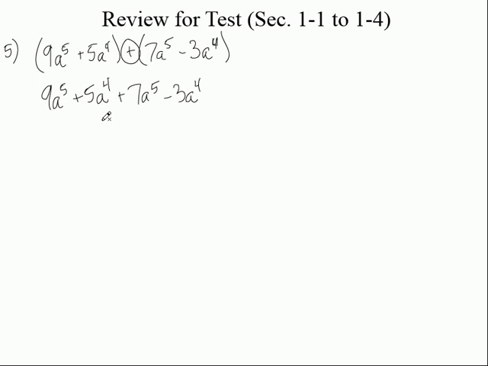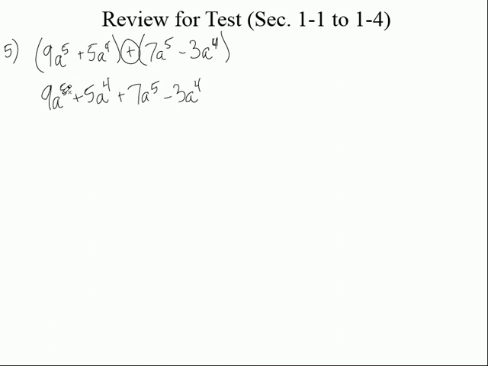Now, we're adding. We add like terms. You got to find the things that are like terms. Again, this is another thing that gets a little confusing for some people because they're not sure about adding like terms. This is a to the 5th, this is a to the 4th, a to the 5th, a to the 4th. So we can only take the terms that are the same. So even though the numbers out in front are different, that doesn't make any difference. The coefficients, the numbers out in front, they can be different. It's these terms, the variable and the exponents. They have to be exactly the same.